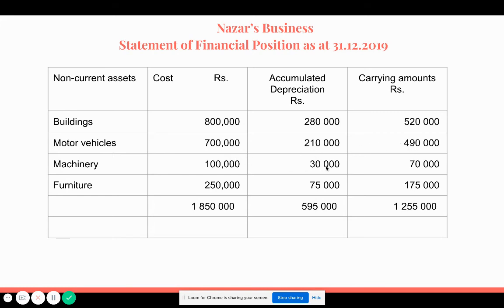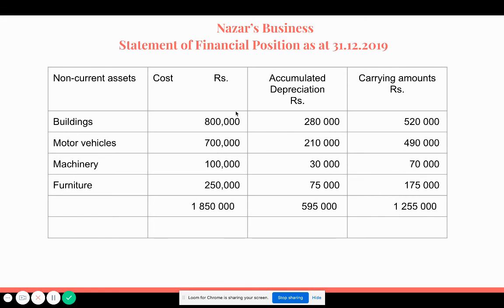Like that, the difference of the cost and the accumulated depreciation will give the carrying amounts of all the non-current assets. So thereby, we have to give the total of cost and accumulated depreciation also. You have to total and give here, and the carrying amounts. Once you get the total, you'll be getting a value like this.